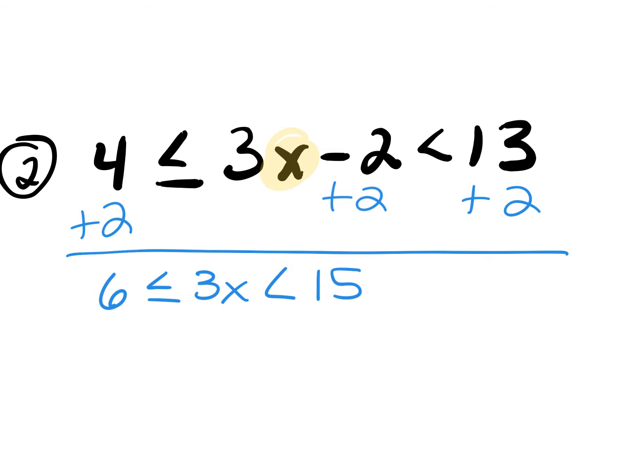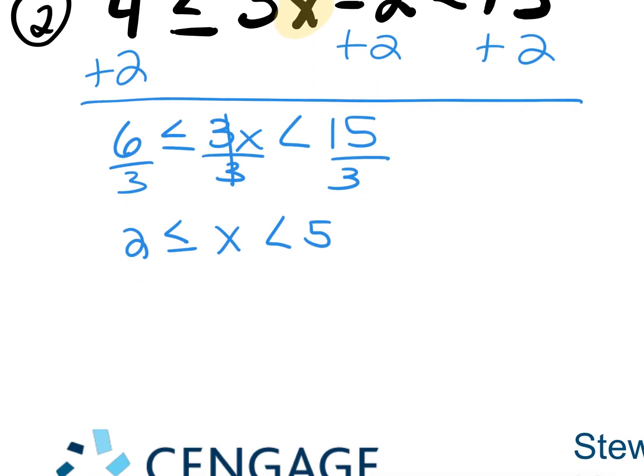15, good. Now I want to get x all by itself, so I divide by 3. I divide everything by 3. So I have 6 divided by 3 is 2, less than or equal to x, which is less than, what was 15 divided by 3? 5, good. Don't you flip the sign? No. Only flip the sign if you divide or multiply by a negative number. Good question. So now if I'm going to graph this solution, draw your number line. I have to have 0 on it as a reference. I have the 2 points, 2 and 5.